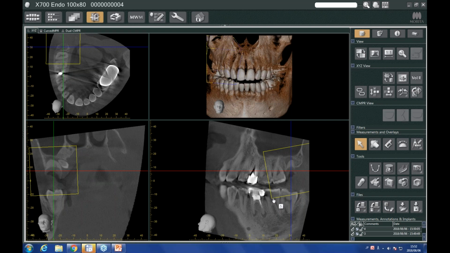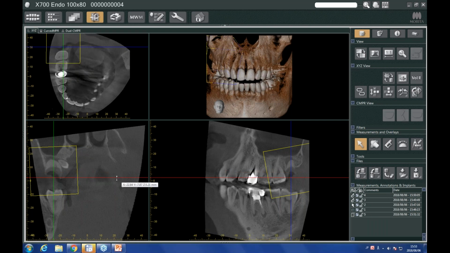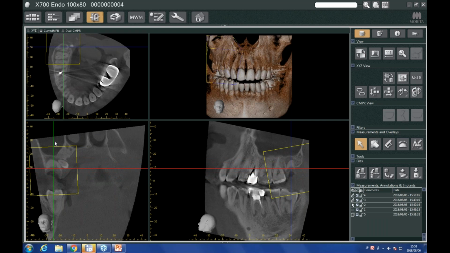All of these annotations that I've made, including those arrows and circles that I did earlier, those are stored down here at the bottom of the screen. So if I roll up any of these tools to give me a better view, let's say for example this tools panel here, then I can see the list of all my annotations. I've created a zoom box, I've created some circles, and I've created a couple length measurements when we were talking about parallax.